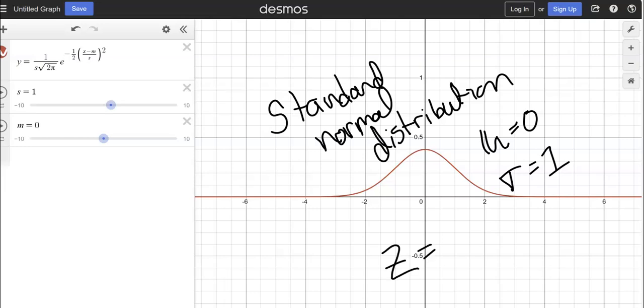And the way we did that is we used that z-score formula going way back to, I think it was around chapter 3. So we took all of these values and we standardized them using a z-score, and then now we're going to figure out what the probability is under the curve. So if I'm looking at a z-score of less than -1, I'm looking at this area under the curve here from negative infinity, okay, because even though it's getting really close to the axis, it's actually not touching the axis. So there's a teeny tiny bit of area there, all the way up to our value of -1.